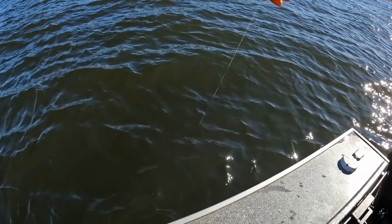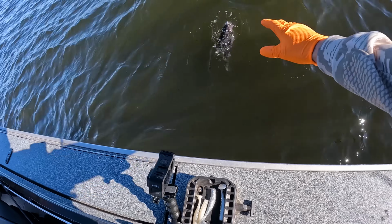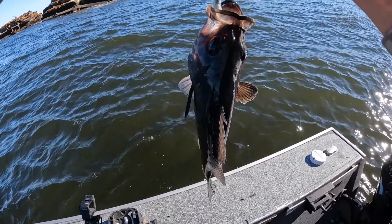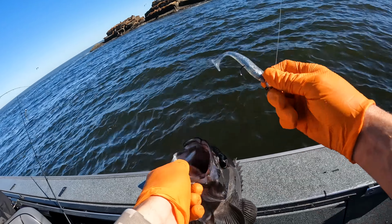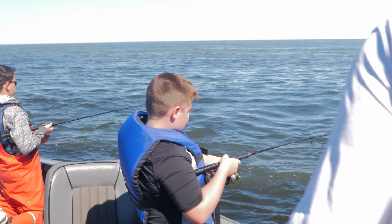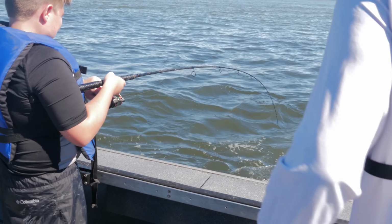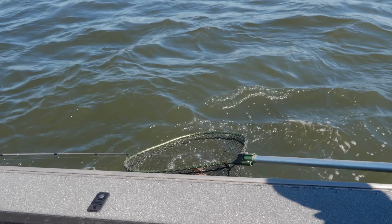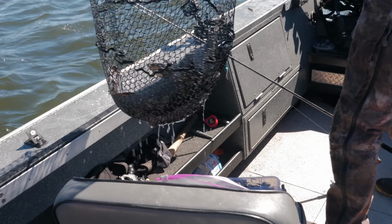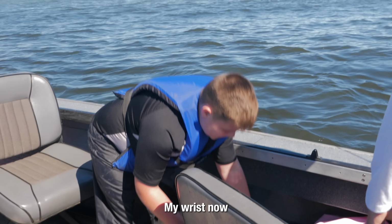What do you got? Keep tip down and away. Down, down, down. Big bass. Woo! Big old bass. Holy cow. Look at that one. Okay, drop him back down in the net. Open the bail. There you go. Let's go! Oh, we got another let's go out of him. My wrist now.